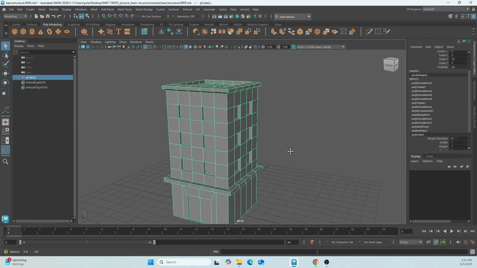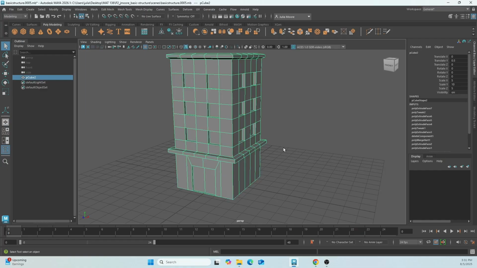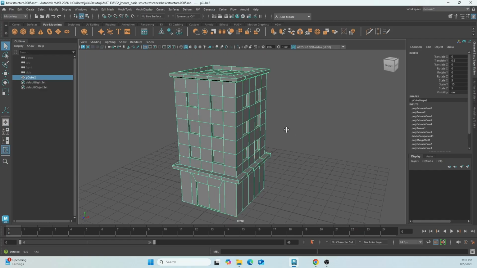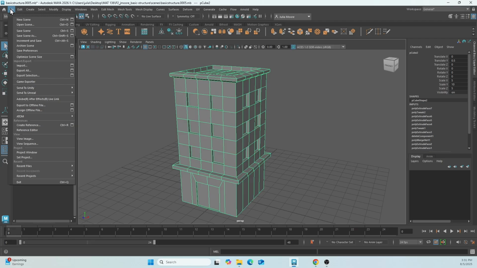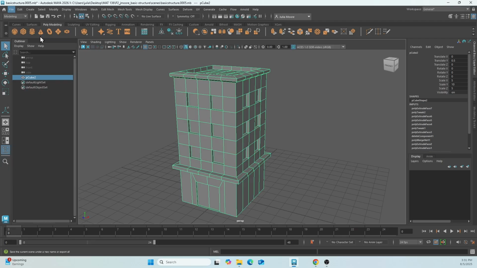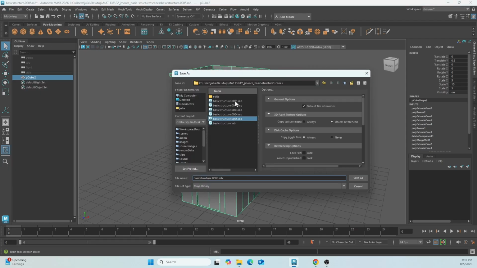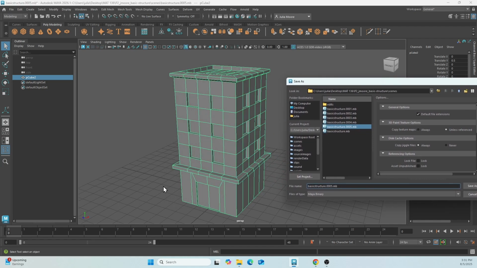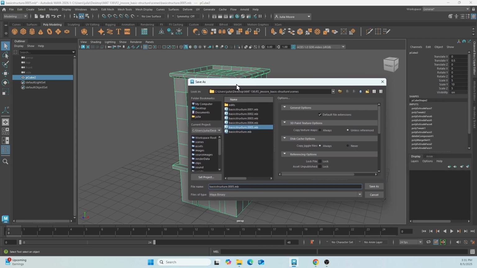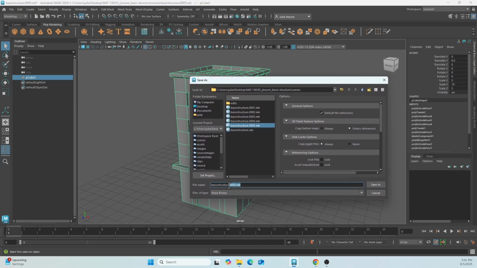Now, the last thing I want to do, because we are finished with our building, is instead of incrementing and saving, I want to go up to File and hit Save Scene As. Now, you can see all my previous increments that I saved, but for this one, because this is my finished version of the building, I'm actually going to delete this right here and put in finished, just so that I know that this save is the one that has the finished building.